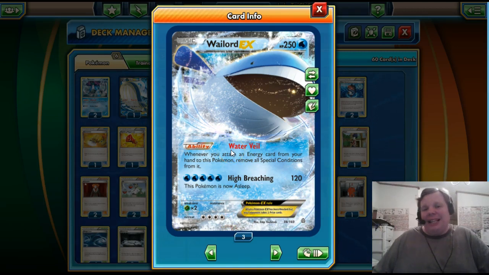In fact, if you are going to do a mill deck, Bunnelby's a little more fun, and it won't annoy your opponents as badly. And you can still win with that one. Wailord has 250 HP. He's a tank. That's all we do, is we just tank him. So we're going to slap a Hard Charm on there, and every time someone does damage to him, we just heal it off. And we have various ways to do that.